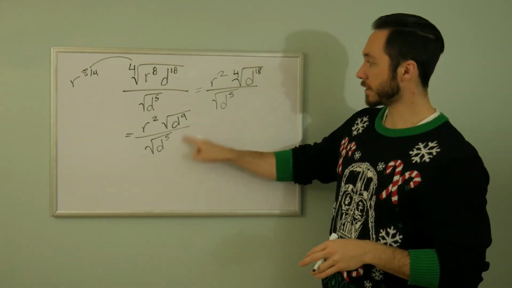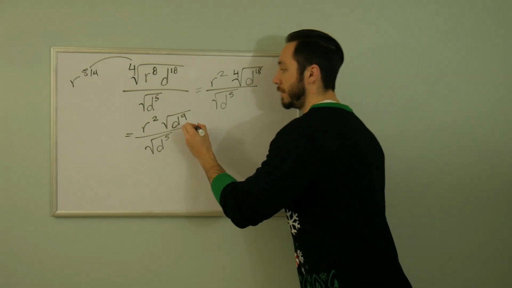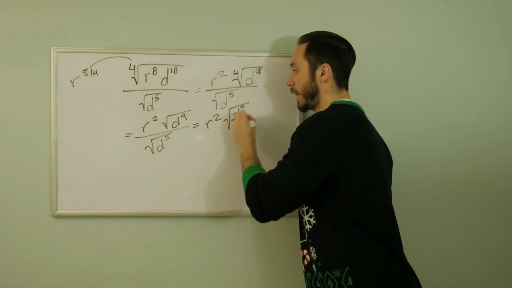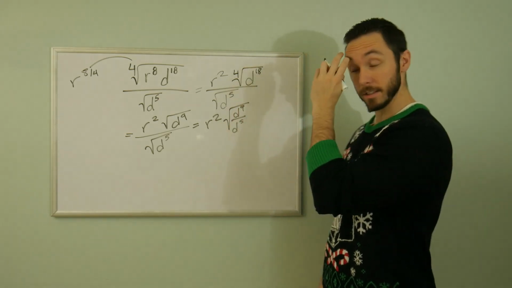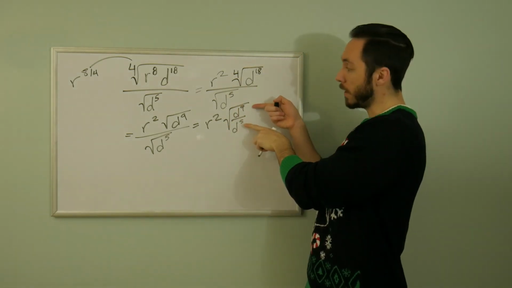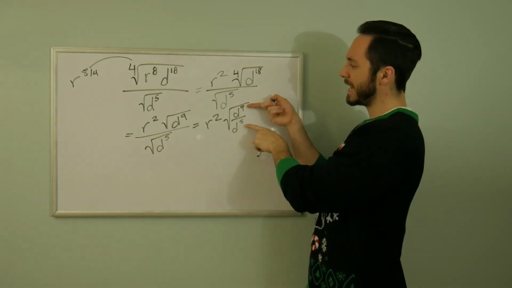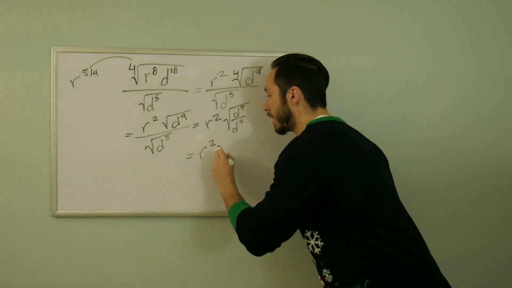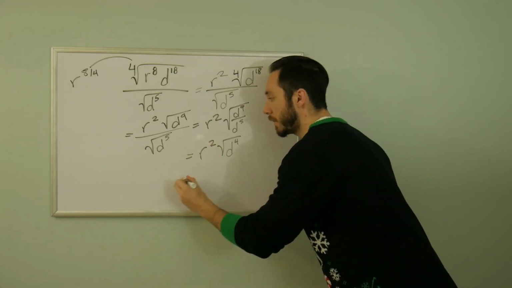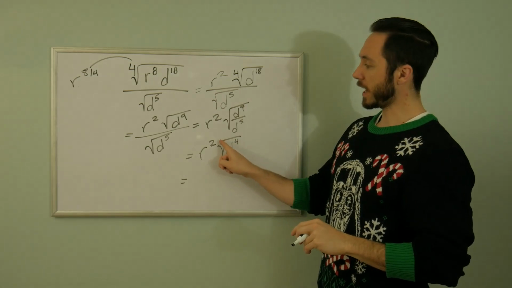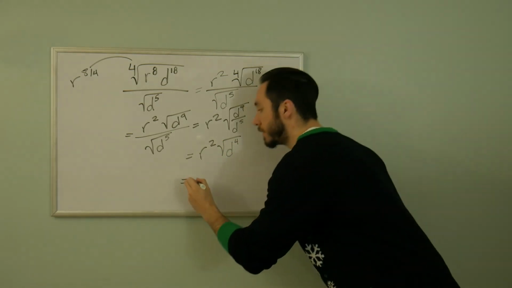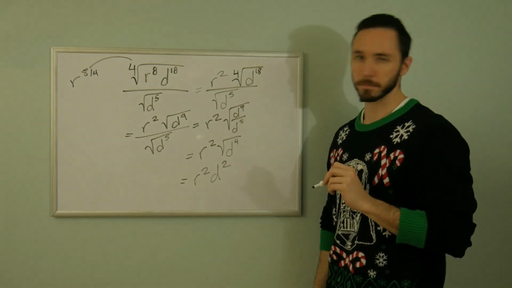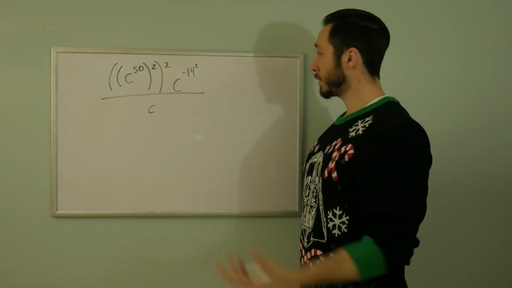Okay, and now notice that these are both square roots. We can merge them underneath that same square root roof to get d to the 9th over d to the 5th inside that square root. I can simplify this. I know that by properties of exponents, I can take 9 minus 5 to get 4. And now we have r squared times the square root of d to the 4th. Finally, again, this is sort of like a hidden 2 here as the index. 4 divided by 2 is 2. r to the second power, d to the second power. Wonder what that's referencing.